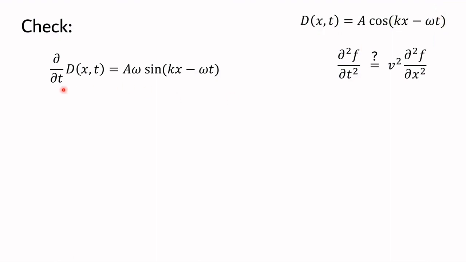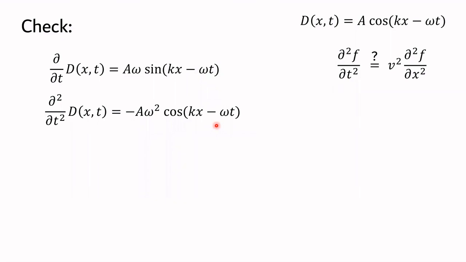Remember, this is a partial derivative. So right now we just pretend that x is a number. It's just a constant. So when we differentiate with respect to t, we pick up this factor negative omega. Well, the minus sign from negative omega cancels the minus sign from turning cosine into negative sine, and so we're left with this. Let's now take the second time derivative. What's the time derivative of this function? Well, now sine turns into cosine, and we pull out another factor of negative omega, and we're left with this.